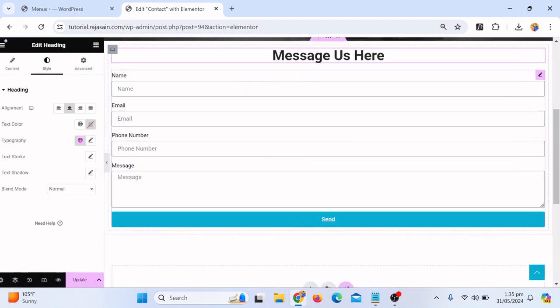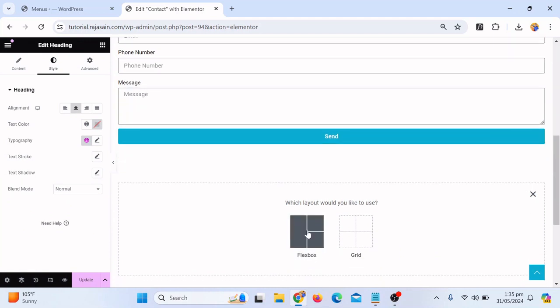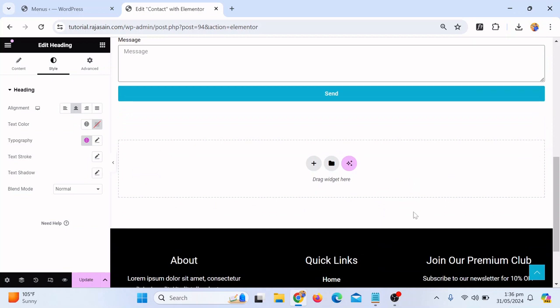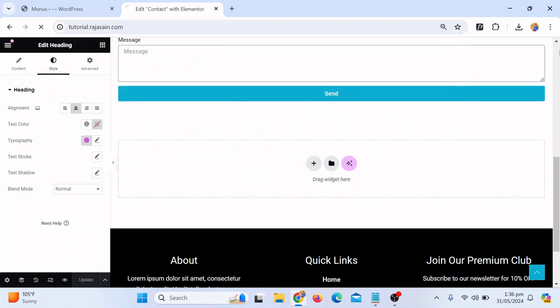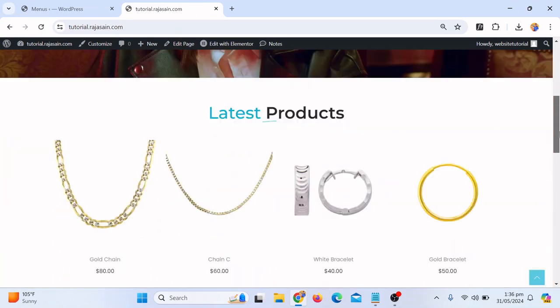And if you want to put here some more details, you can do that. Click on here, plus icon, and here you can put more information if you want. But for now, we're going to put that. That's it. Just click on update. And now we go back again to remove this, and I go back to the website directly. And now you will see that this looks so cool.